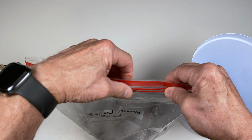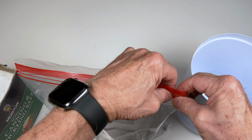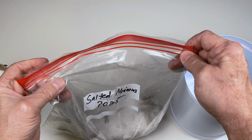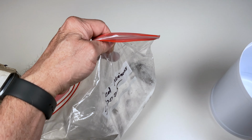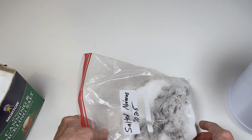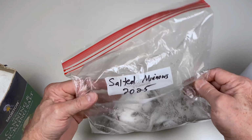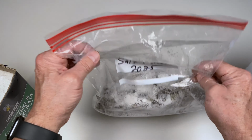Now, once you got your salt in there, you want to seal the bag because you don't want to get salt all over the place. It's kind of like shake and bake. You're going to cover these minnows with salt, so you just kind of move them around. Do a good job of getting them all covered, and this kills the minnows quickly.